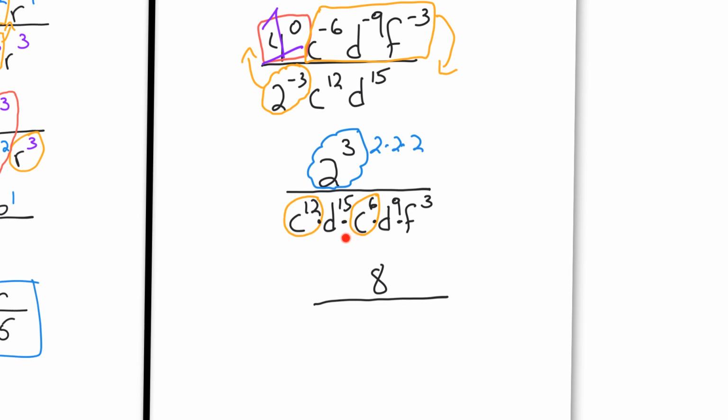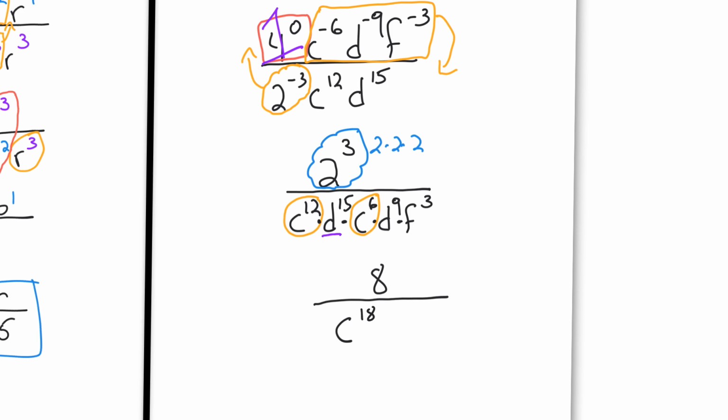So if you guys are multiplying and you look at the same bases, when you multiply the same bases, you add the exponents. They're on the same side of the fraction. They're both on the bottom. So you add the exponents. If you guys have a C, let's say you guys have a C on the top and a C on the bottom, that's when you subtract the exponents. But here, they're both on the bottom. So I keep the base C, and I'm going to add 12 plus 6. And those are the exponents. So 12 plus 6 is 18. So we have C to the 18 power.